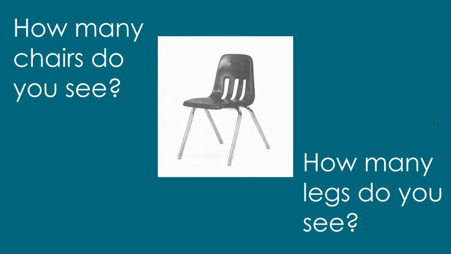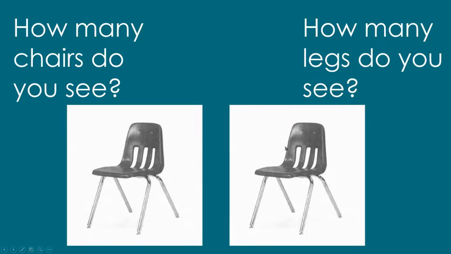First question is, how many chairs do you see? Hopefully you just said one. If you're seeing more than one, we might need to go to the nurse. But yes, there's one chair here. Then the next question is, how many legs do you see? If there's one chair, we've got 1, 2, 3, 4 legs in total.